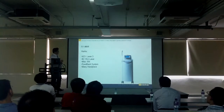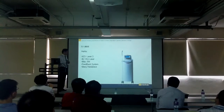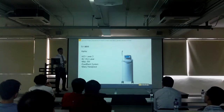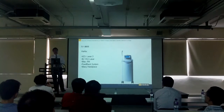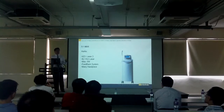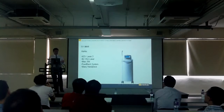The other really good one is a cable Key 3 laser. The really big special part is it has a feedback system. It automatically detects calculus and caries, so you can remove them without damaging extra tissues. Even if you step on it all the time, nothing happens. If you remove everything that you're supposed to remove, it's done.